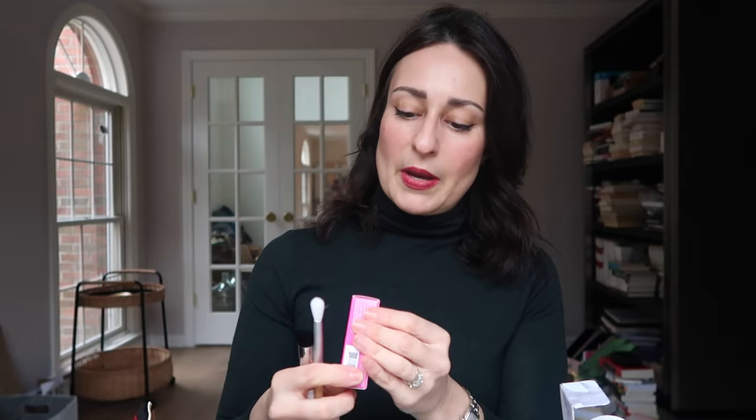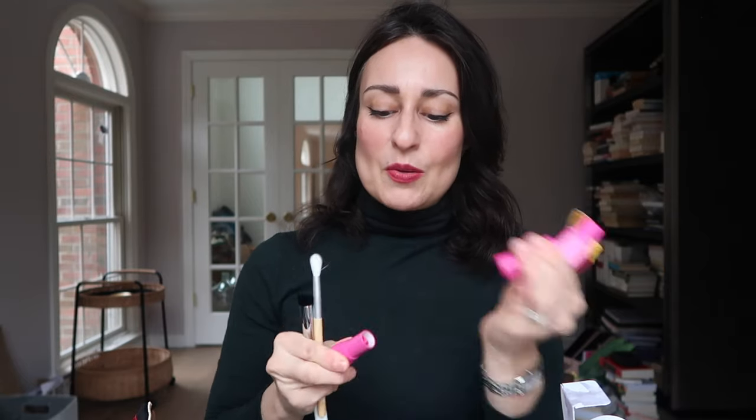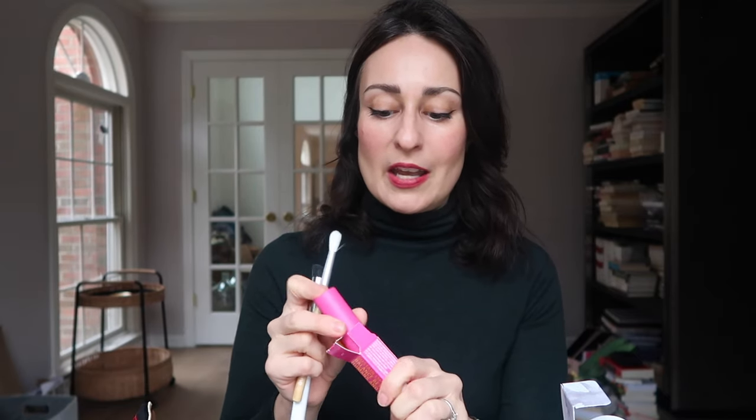I thought the Sappho brush would make a really good one for under-eye corrector. I've been very into color correction and demi makeup lately, so I thought that would be a good brush for that. This is a lipstick by Cheekbone Beauty — I got the shade Haki, H-A-K-I, not hockey like hockey puck. It's a bright, vibrant fuchsia. I haven't worn it on my lips yet, but I've swatched it during my lives and it's extremely pigmented, so that seems like maybe a good New Year's color.